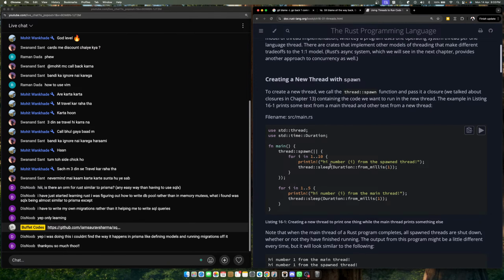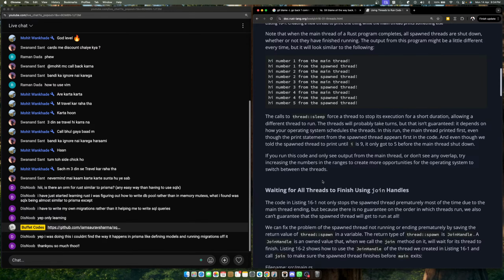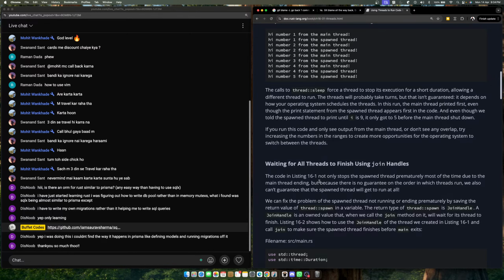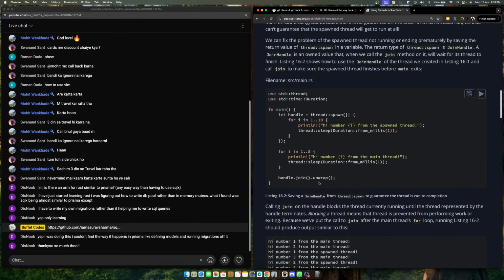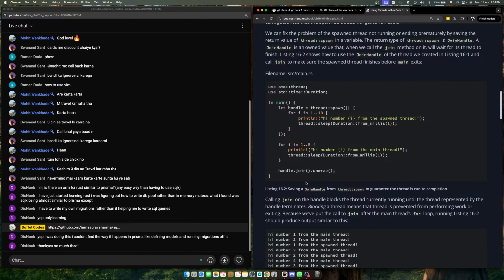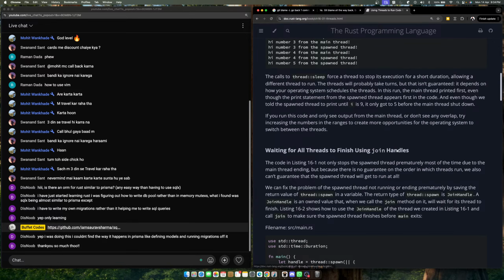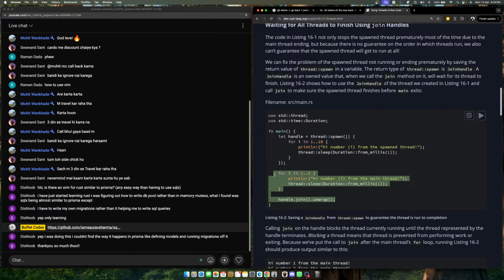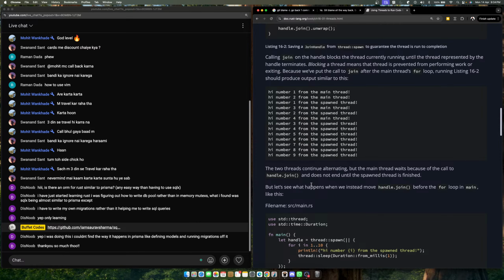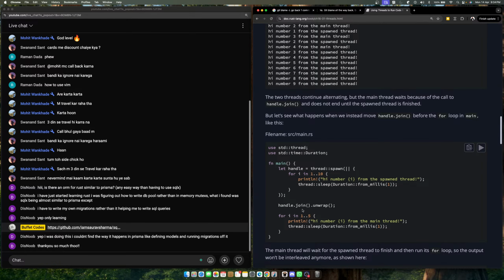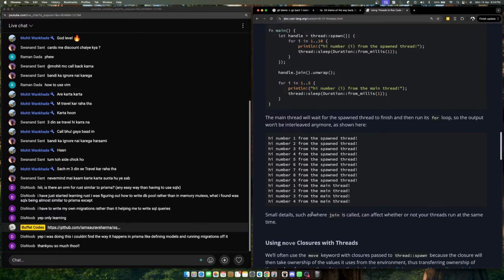Yup, for I in a high number. Okay. Thread sleep duration. Okay. I don't really need it to sleep. See, for every line number, it's going to be independent, right? So we don't really need to sleep at any point of time, and this join.unwrap should do it, right? Waiting for all threads to finish using join handles. I would want that for sure, because we would want the whole file to be done when I'm returning. So this makes sense to me.